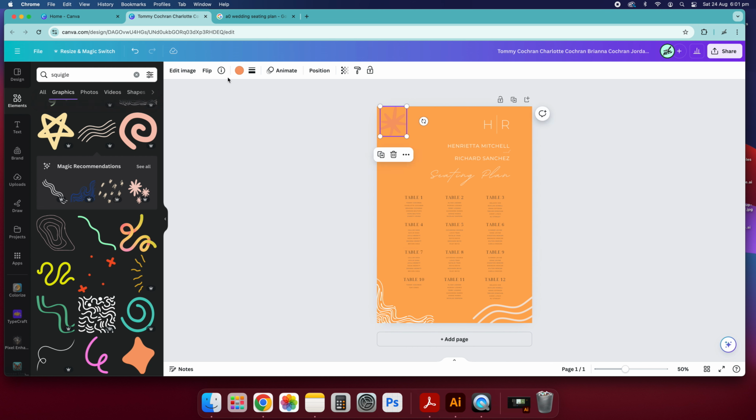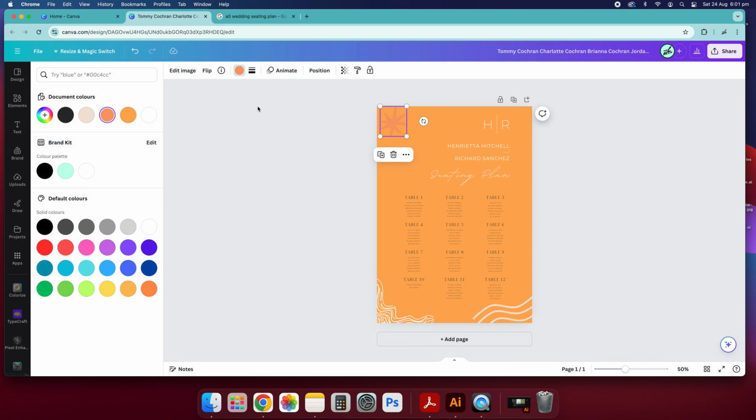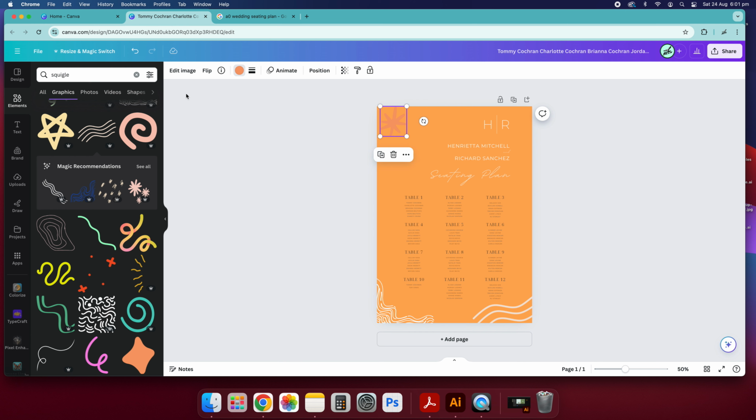So I'm just going to try and tinker around with this a bit more, depending on the vibe that you're after. Just depends. See, this is how you can edit things and make it a bit more original based off some of the elements.